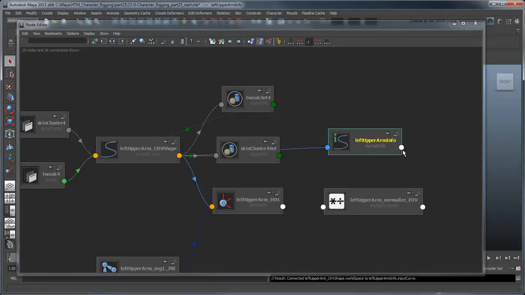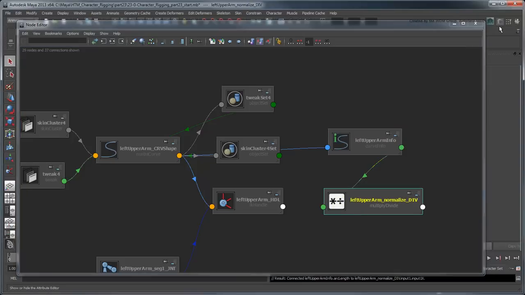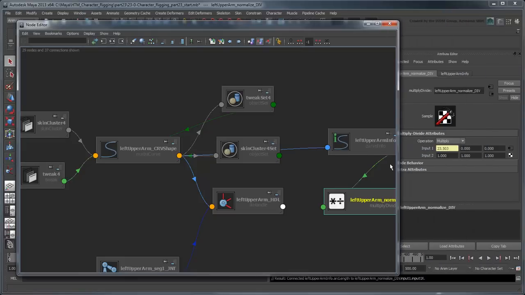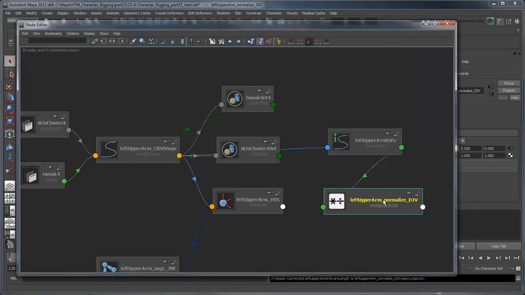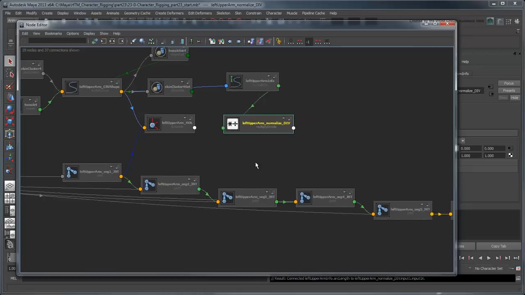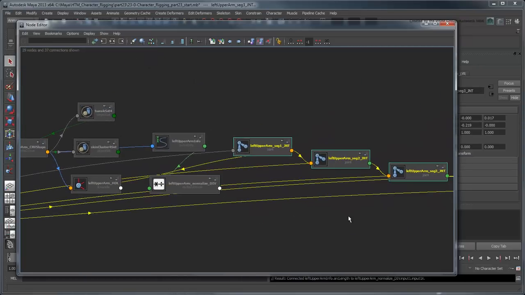Now feed the output of that node into the left upper arm normalized div node you created and divide that value by the hard at rest value. Then connect the output of the normalization node into each of the upper arm result joints' scale X attribute.